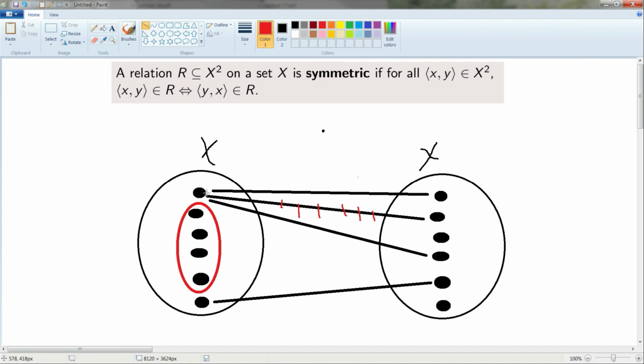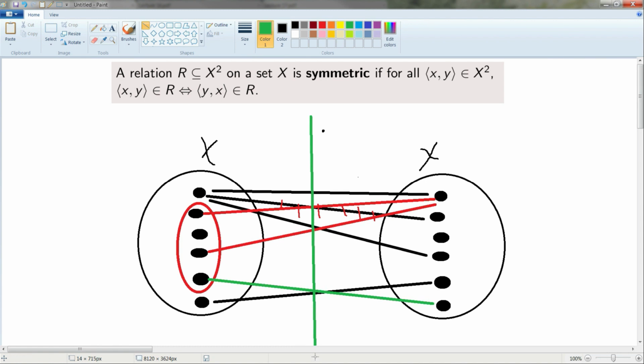So what lines do I need to add in? Well, this is related to this, okay? So the relation needs to go back the other way, and it does. This point is related to this point, but this point over here is not related here. So if I wanted to make this a symmetric relation, I need to add in that. Next, this point is related to this point down here, but this point down here is not back related to the original point over here. And finally, this point is related here, but this point over here is not related to that. So if I wanted to make this a symmetric relation, I would have to add in these ordered pairs that I drew in red.